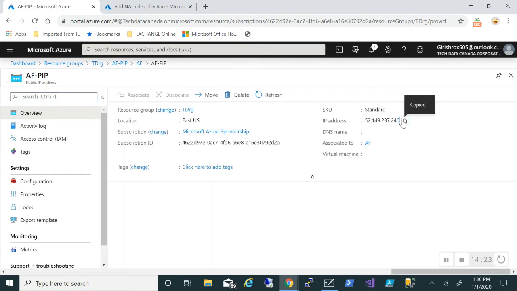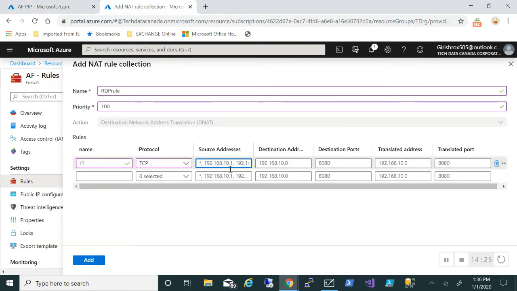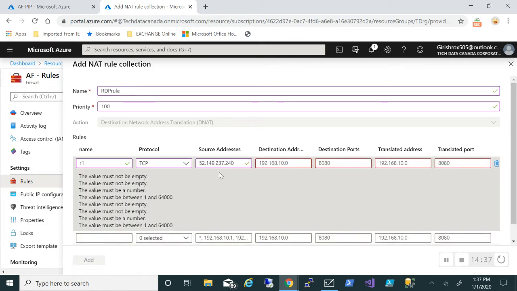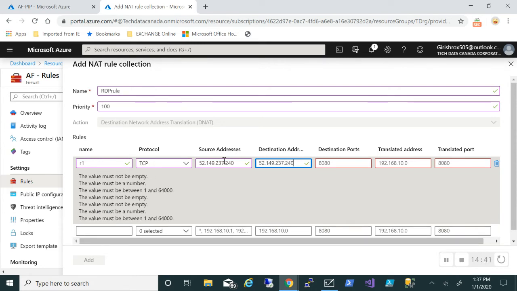That's the one I want. Actually, my bad, it will be under the destination address, not under the source address. Source address I'll put as any.